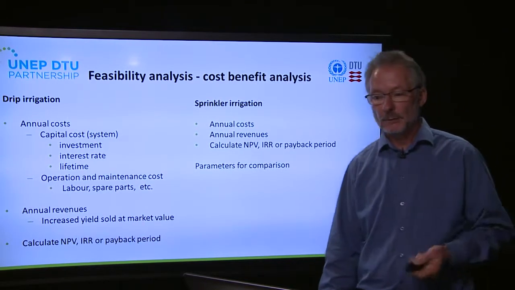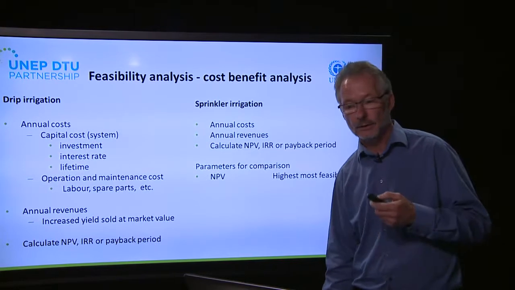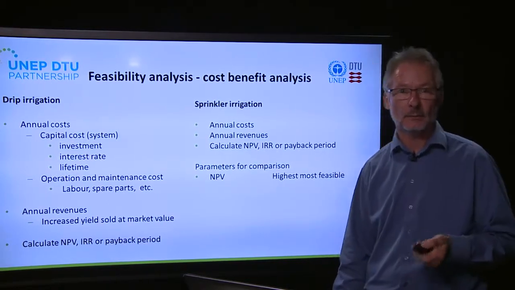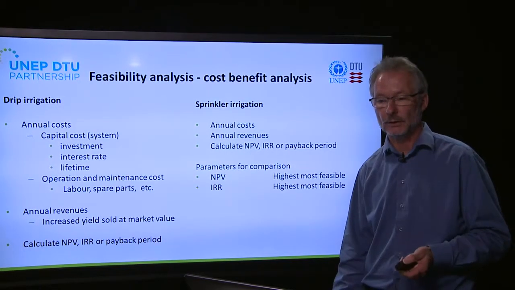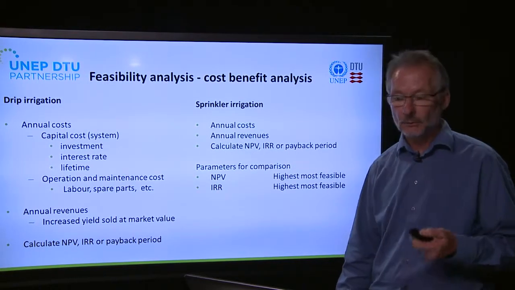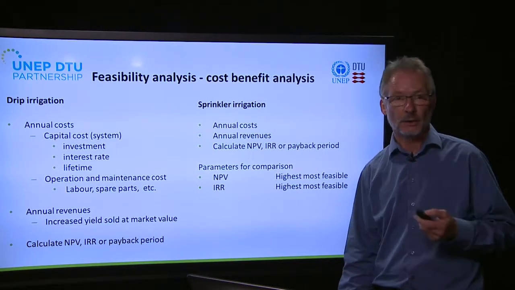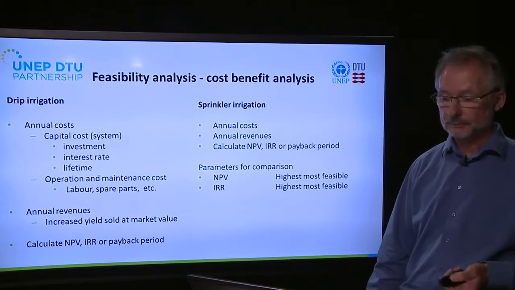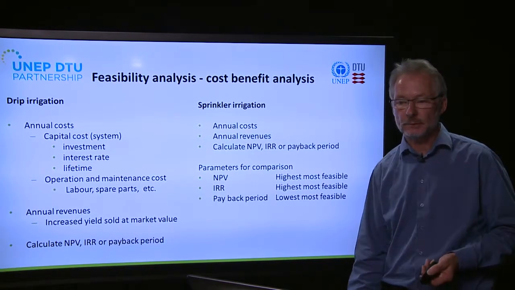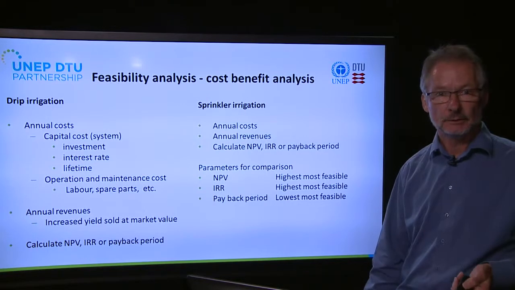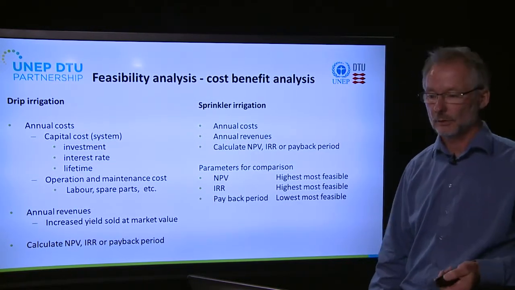And the parameters for comparison would be the net present value, and the technology which has the highest net present value will be the most feasible technology. Another comparison would be the internal rate of return, and the technology with the highest internal rate of return will be the most feasible. Similarly, the technology with the lowest payback time will be the most competitive.